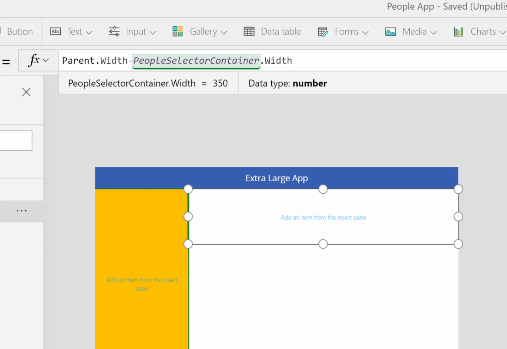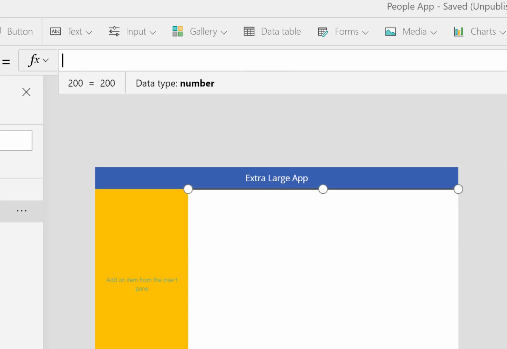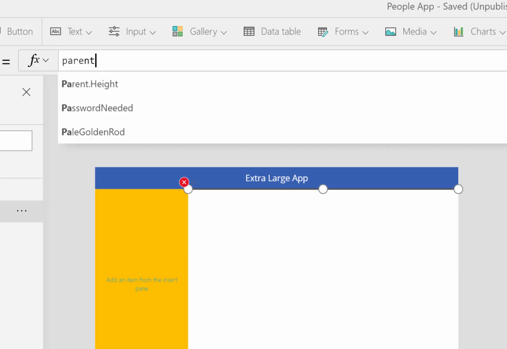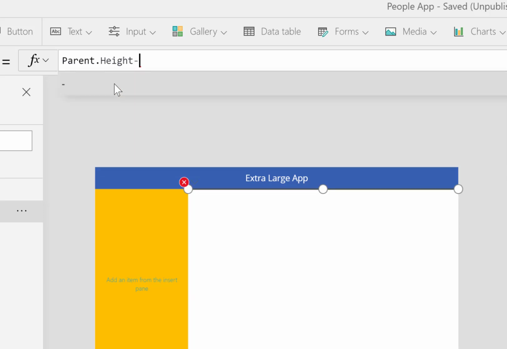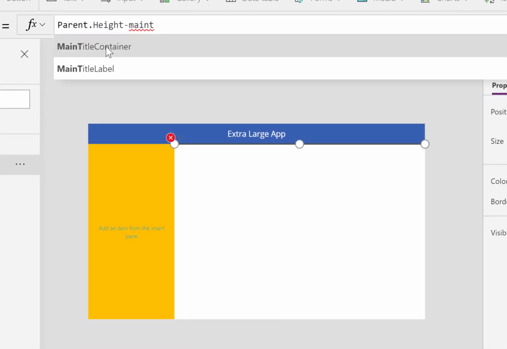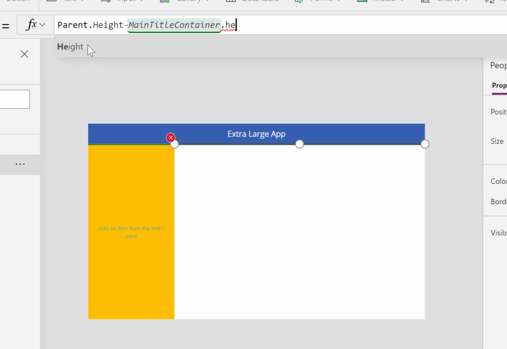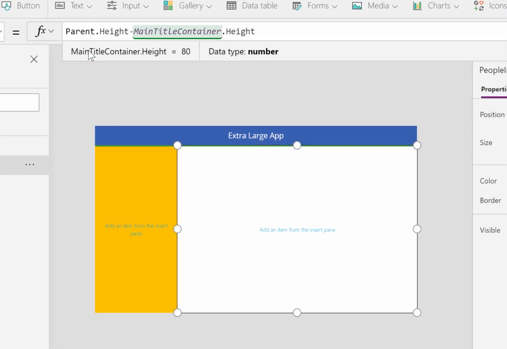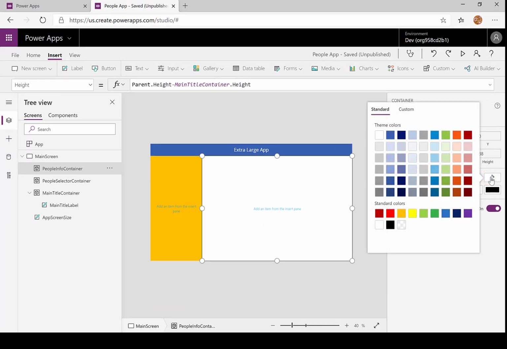And then we're going to do exactly the same with height. See, there's a pattern you kind of get your head round. It kind of works eventually. Parent.height minus the main title container dot height.